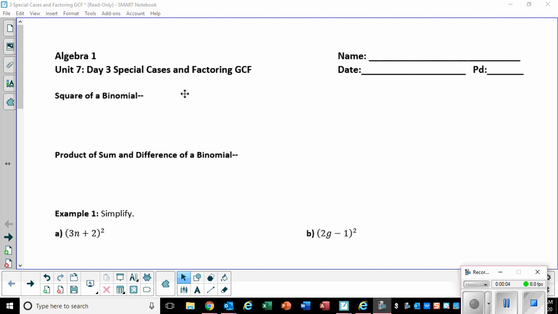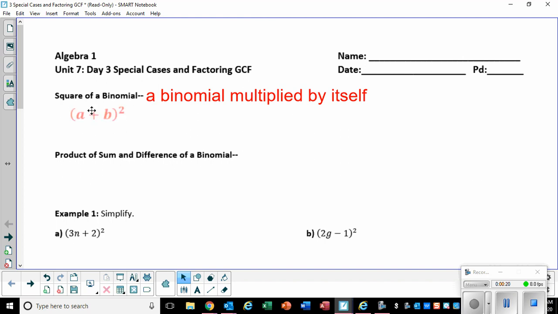Today we're going to do day 3, where we're going to talk about multiplying special cases and factoring out a GCF, which is greatest common factor. So there's two kinds of special cases for multiplying, which is a square binomial, which basically is you're multiplying the binomial by itself. It can look like this, either some number plus another number squared or some number minus another number squared. If it's plus, it's special because, well, you write it out this way, sorry.